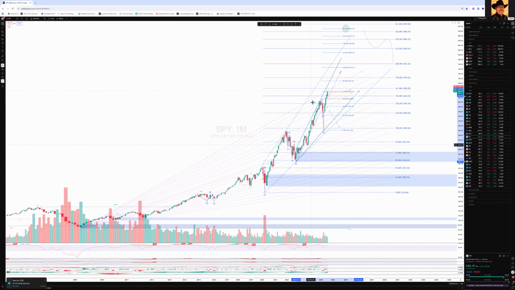So typically what you do is you get a skirt. So this might even accelerate a little bit. Assuming this is drive one and this is drive two in this leg, we should get a drive three around equality. So I'm thinking our minimum upside on this leg is around 746. Then we're trying to go back and back test the base of the broadening formation.